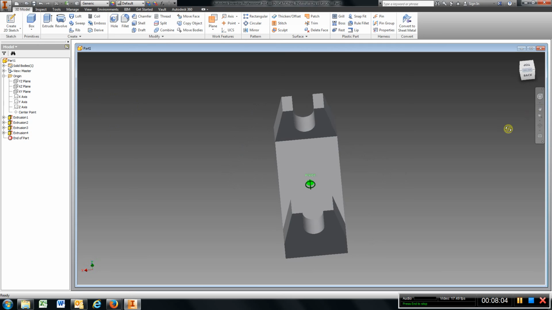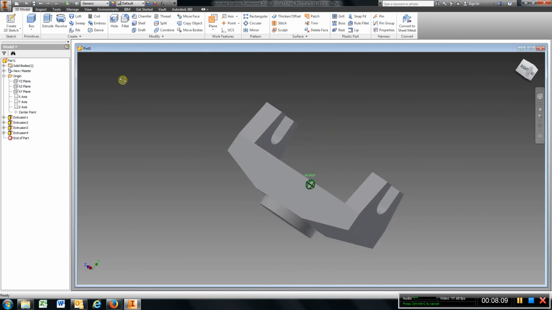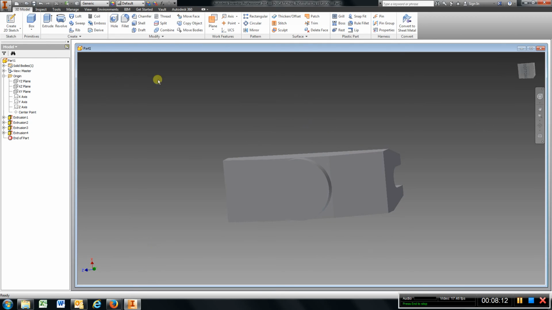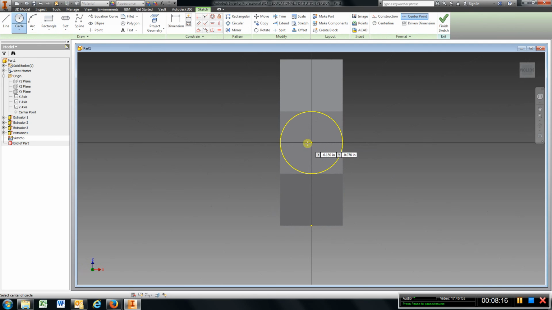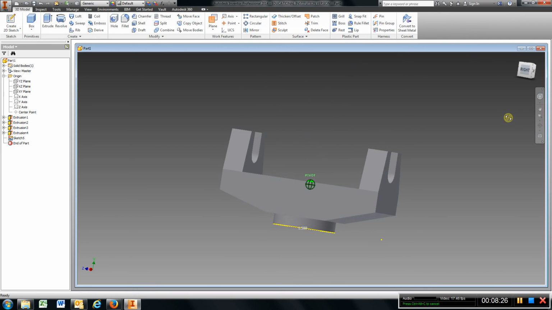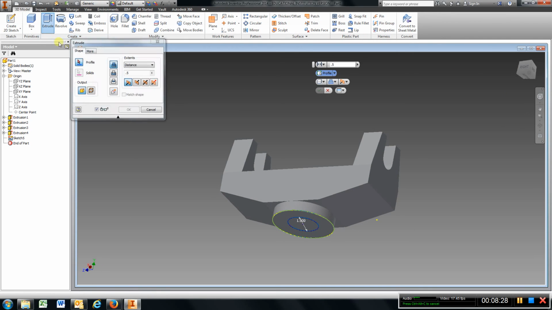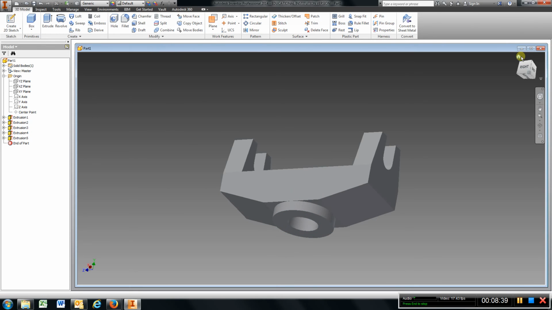That is 3.3, and all we have left is to drill one hole, and I'm just going to do it from the bottom. I'm going to put another sketch here, go to circle, use the same center, and type in 1.5, enter, finish sketch. You can turn it, extrude, make sure it's on cut, choose that circle, come here, distance, all, hit OK, hit your home button.